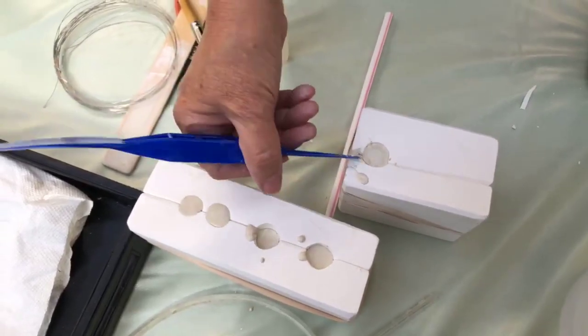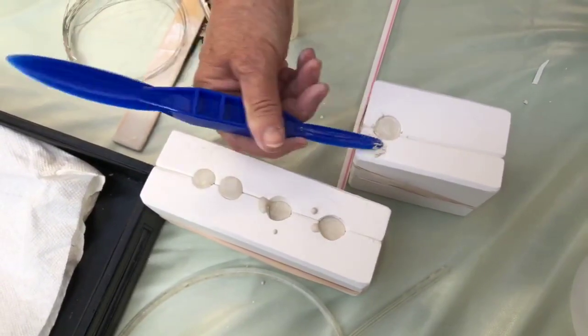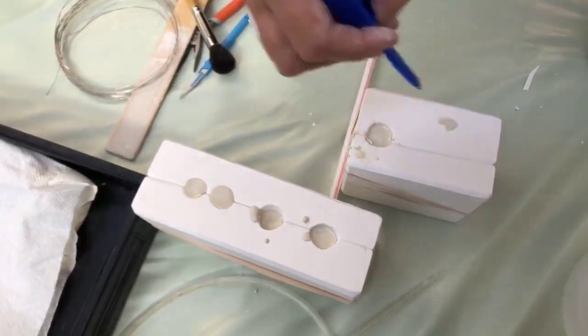Like if I were doing a doll with teeth, at this stage I would probably take this clay and make it into a piece of clay on my mold that I could carve teeth. Okay.